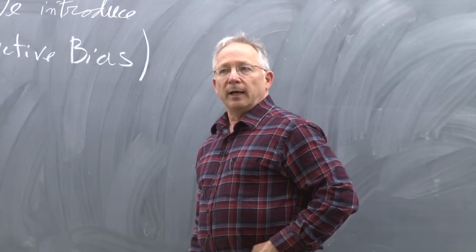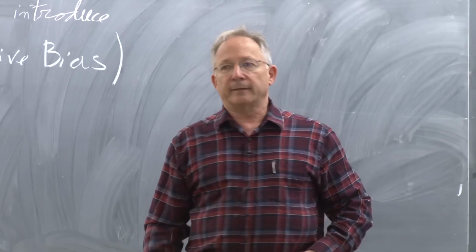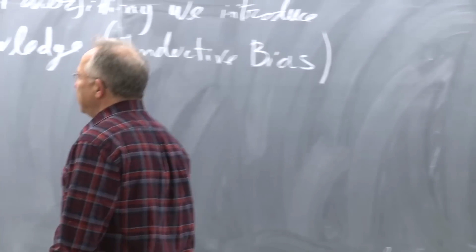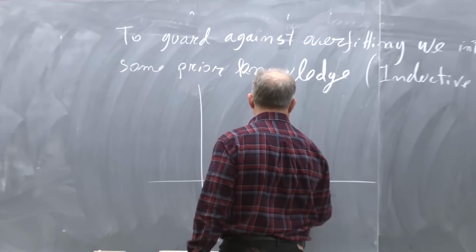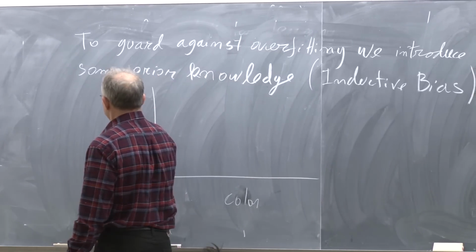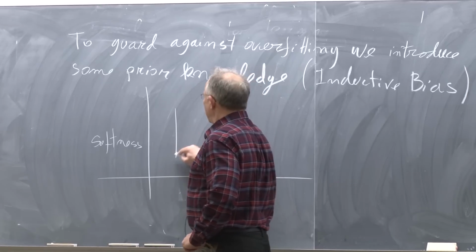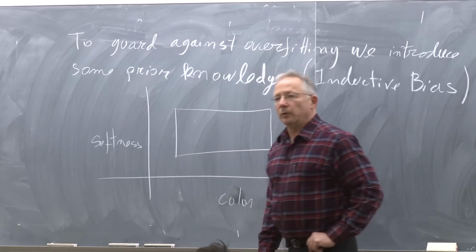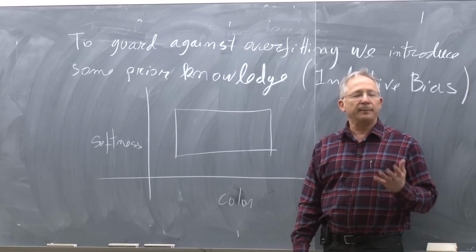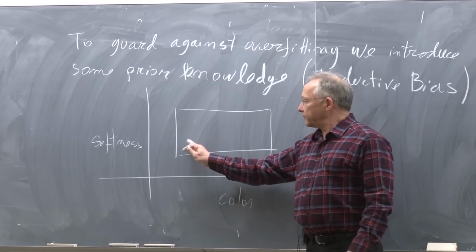So what is going to be our inductive bias? Assume that I now introduce some prior knowledge. Assume that I know that a correct labeling for my papayas comes from some finite class. So for example, let us assume this is my space of color and softness, and let us assume that we know that good tasting papayas live in some rectangle. And let us further assume that the number of potential rectangles is finite. But let's just make this assumption first.